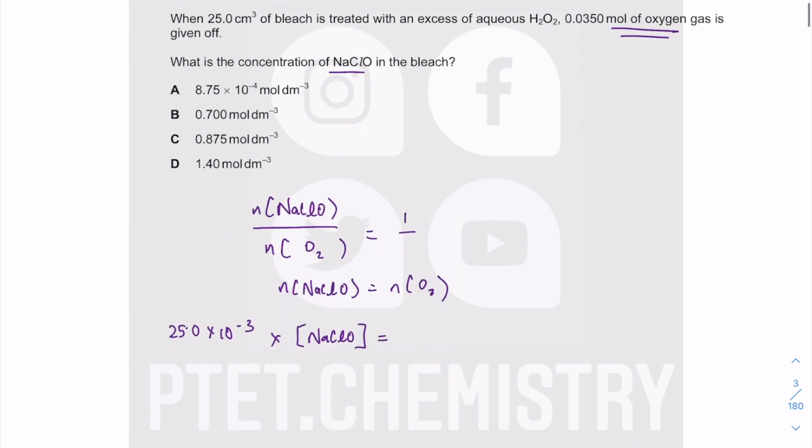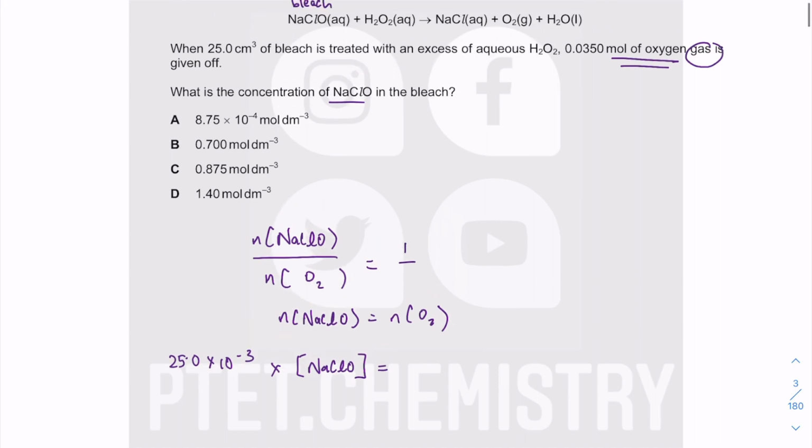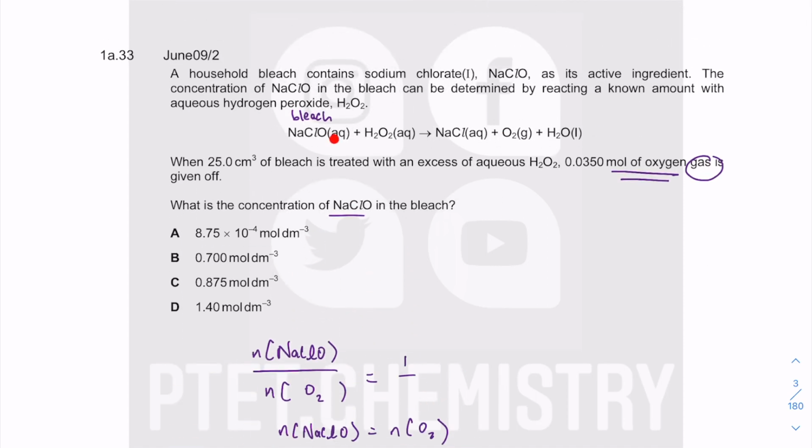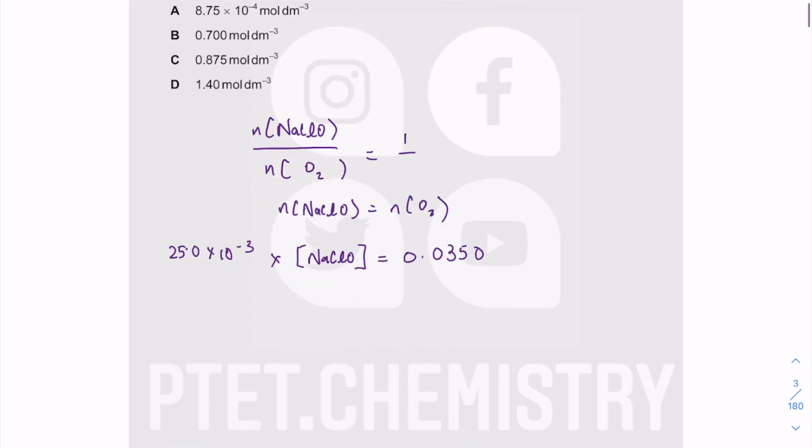But the oxygen gas is being given off as a gas. So this is a gas, and it's a bit lucky and direct that the question give you the mole, because when they give you the oxygen gas, the volume of a gas is not the same as volume of a solution. So the mole of oxygen is 0.0350, and it is still 1 mole obtained from 1 mole of the bleach. All right, so this is basically about bookkeeping and seeing if you could do your simple mole stoichiometry calculation.